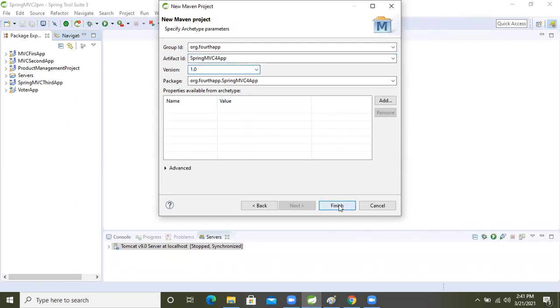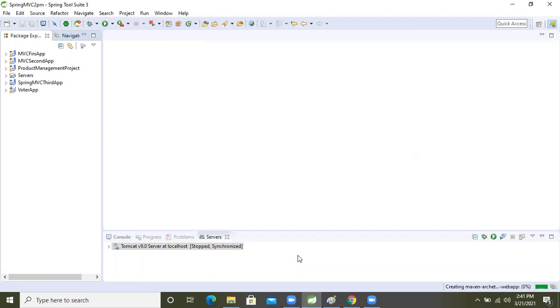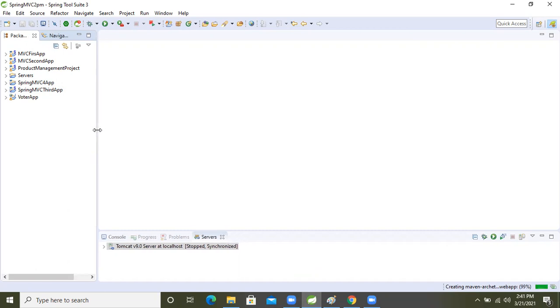See the step, how I'm configuring it. I'm not compromising anything on the front end, so please do the practical. Spring MVC needs practice because in the other module we learned the core, based on the core module.